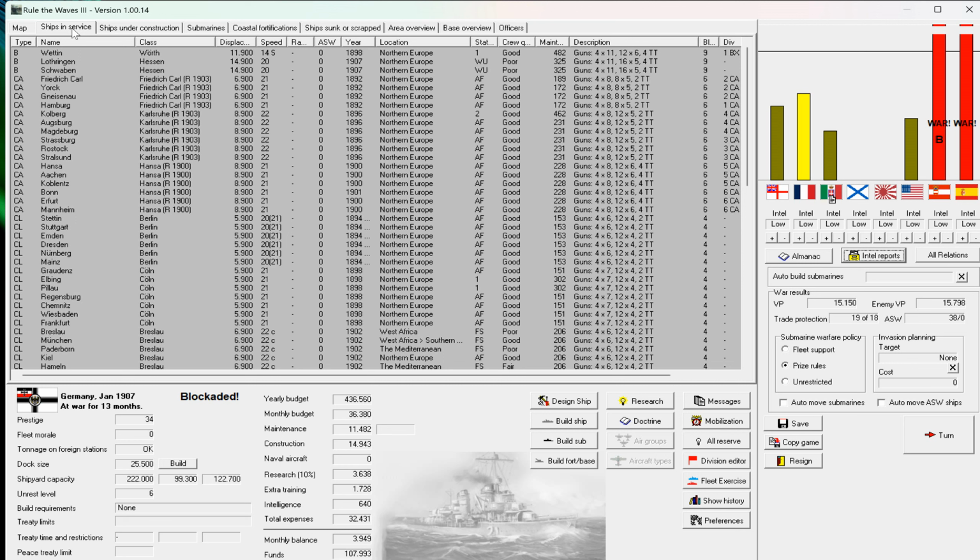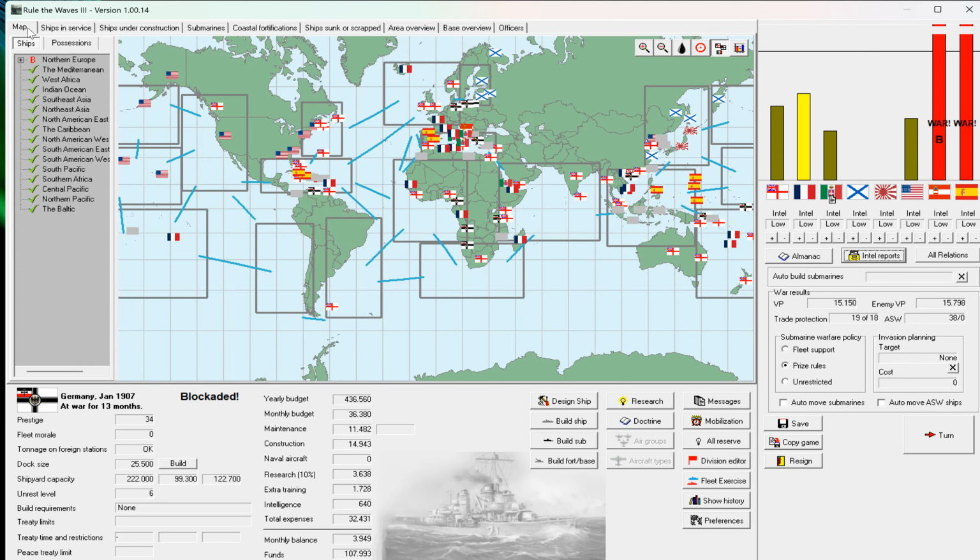This is my campaign with the German Empire. We are here in 1907. I'm at war with Austria and Spain, together with Italy, who I think just joined. And yeah, the game is so far very balanced. It was not a rough start, more or less, for me.